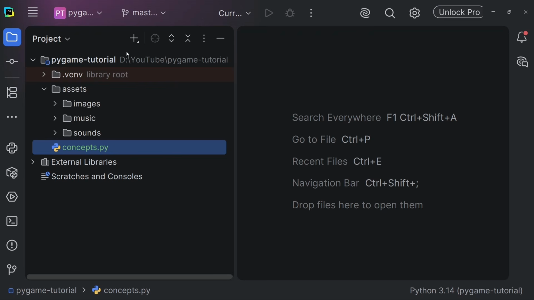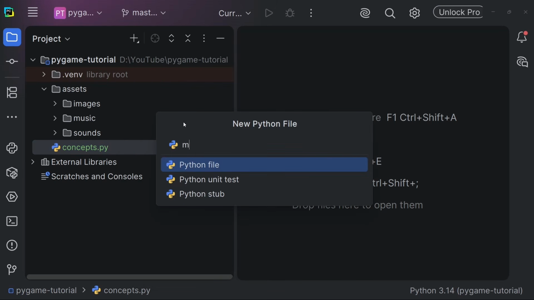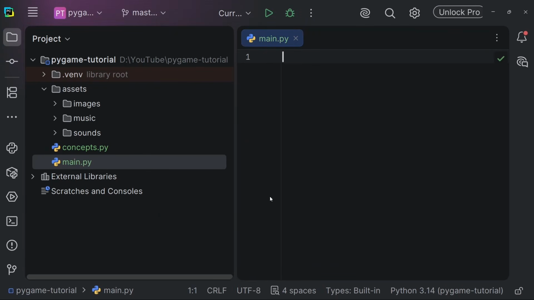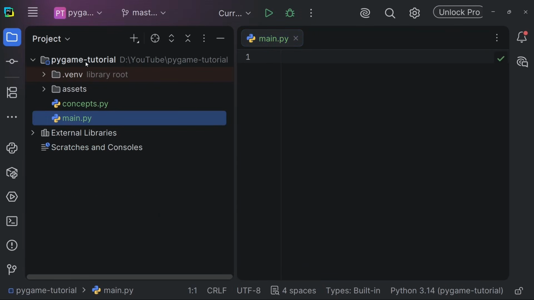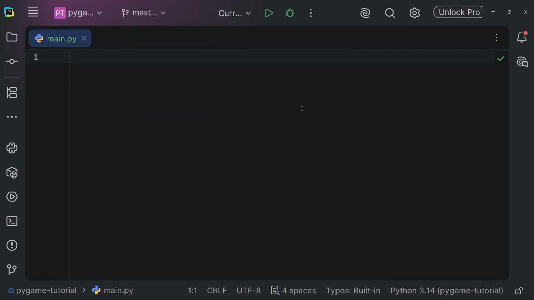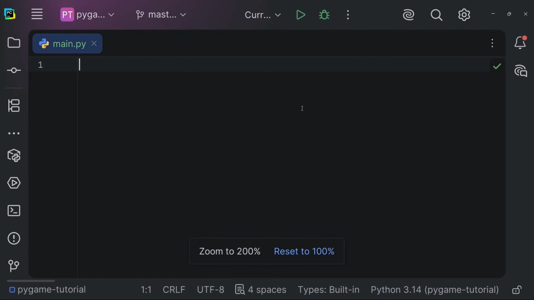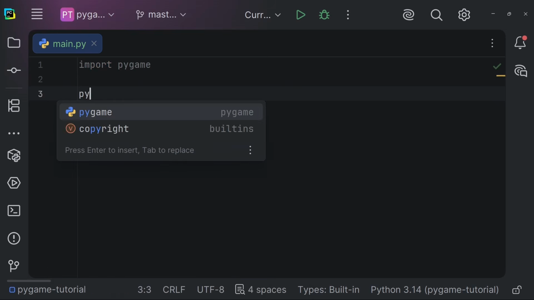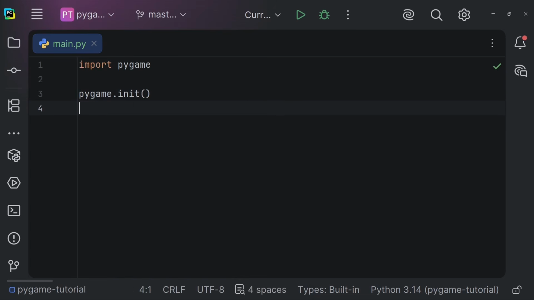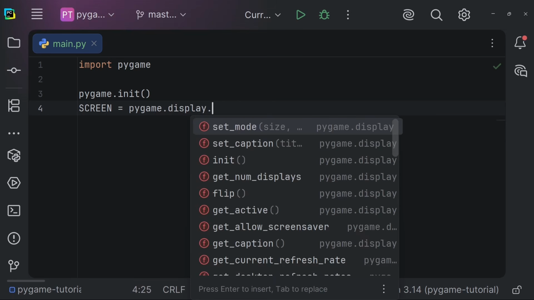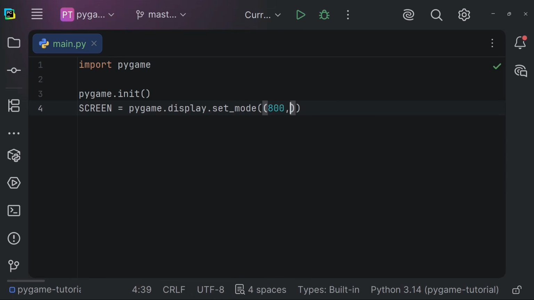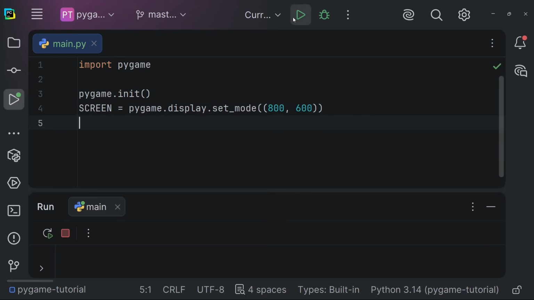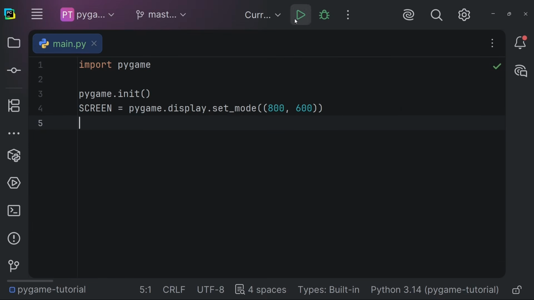So now we'll get started with our actual game. So our game is going to live inside our main file. So main.py is going to be our file, and it is in the root folder. So to get started with our game, first of all, we're going to start with our basic structure. So we're going to import Pygame. After importing Pygame, we're going to do pygame.init, and we'll have our screen, which is pygame.display.set_mode with 800, 600. So it'll just flash briefly and it will go away because we don't have a game loop right now, but we can see that we do have a screen.